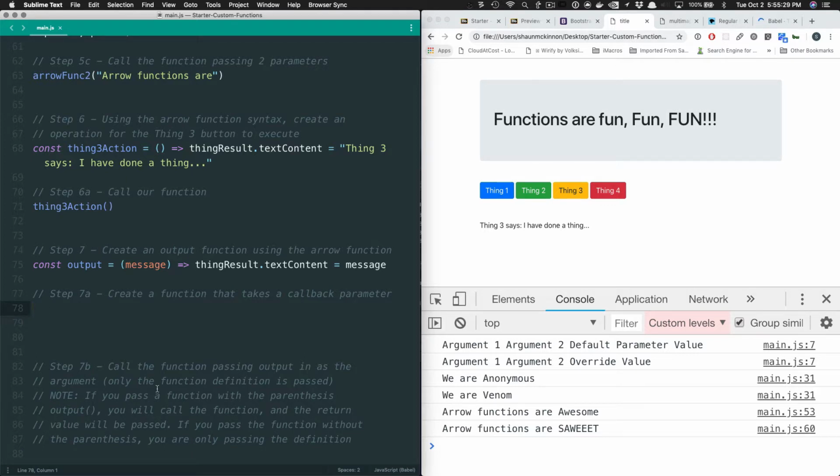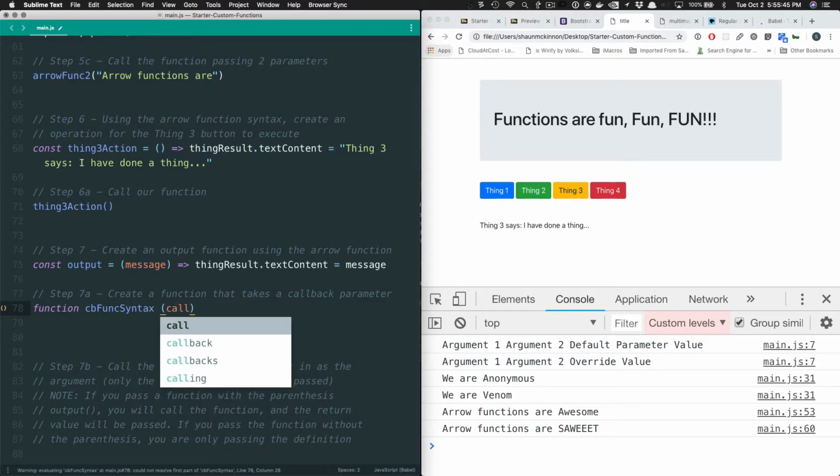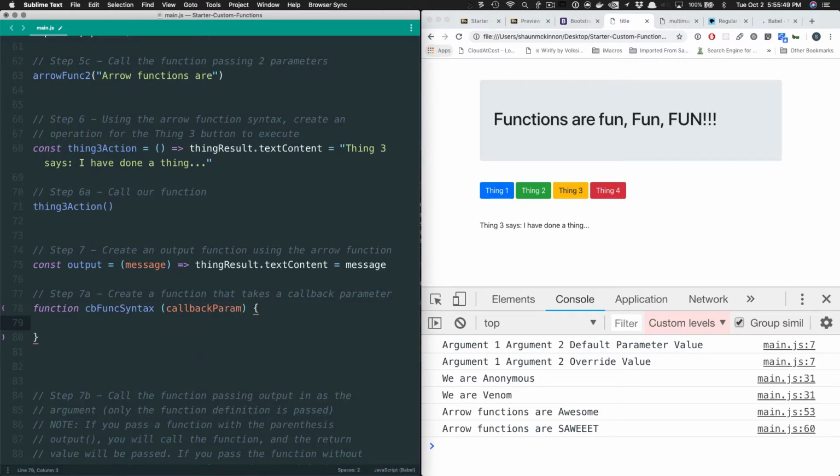All right. Create a function that takes a callback parameter. The way callbacks work essentially is you have them as a part of the function that allows you to call the function at a specific point. And we pass it as a parameter. What essentially will happen is we can pass our function right here and then call it anywhere within our script at any time we're ready to call it.